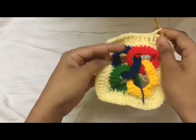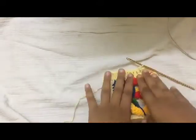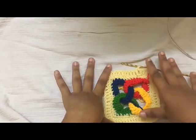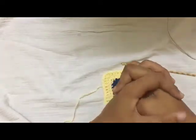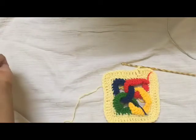So here is your square — that's pretty much the pattern. After this you can add a single crochet edging, a half double crochet border, or you can do another round of double crochet until you reach your desired size. Feel free to ask us any questions that you may have, post your squares, and happy hooking!